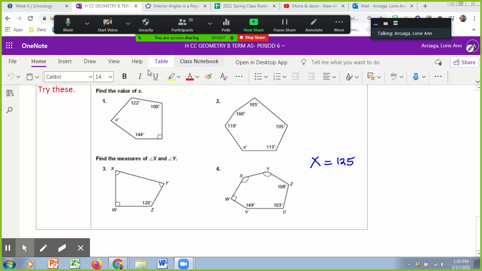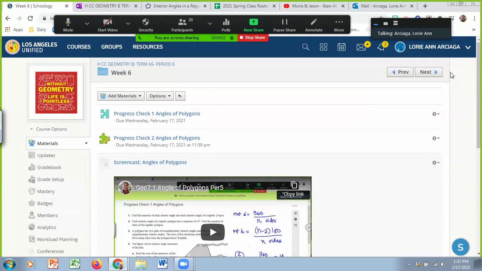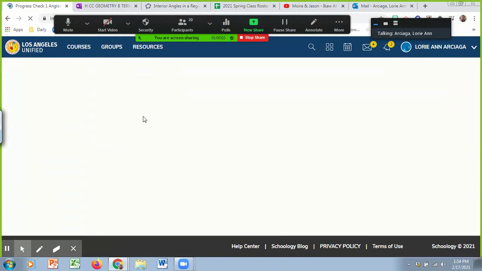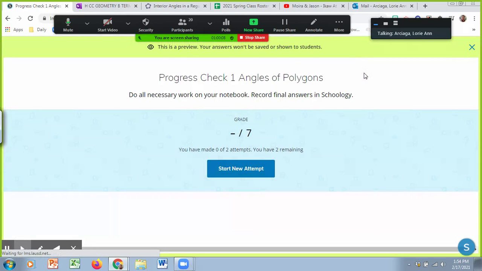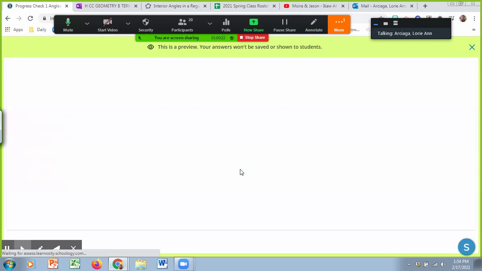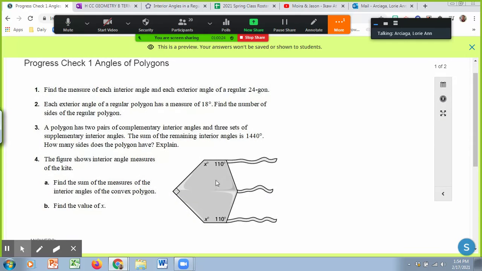Okay, you know what? I want to get an idea of how we all are doing on this one, if we're getting it or not getting it. Since I can't force everybody to give me feedback, this is my way of getting feedback. Okay, let's go to Soji. You have 2 attempts. I want to see your results before we log out today. So I'll give you about 6 minutes to do this. Do it now.